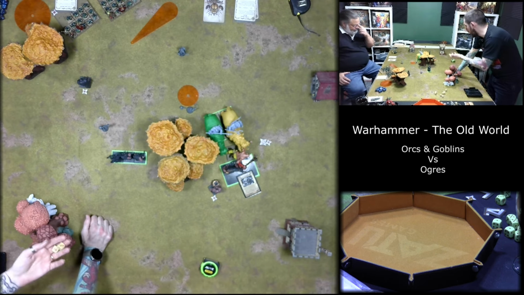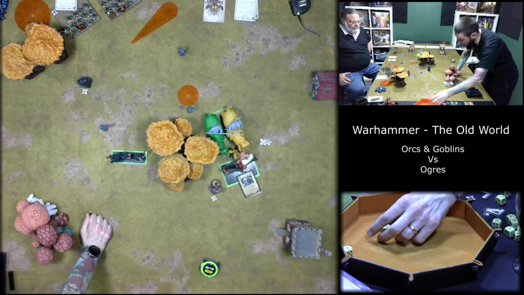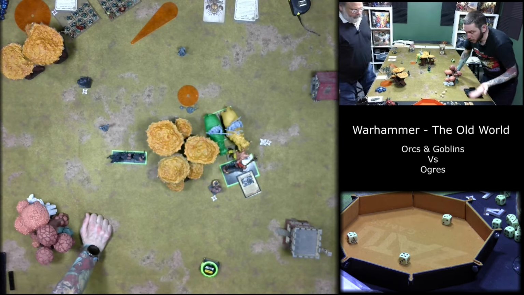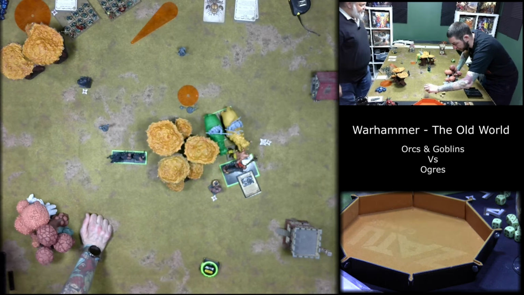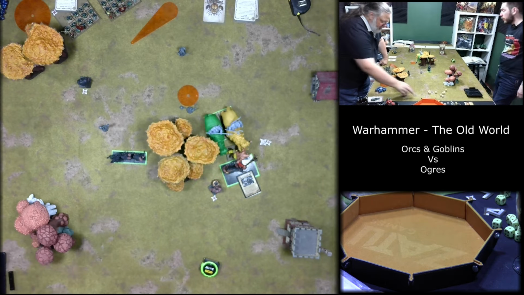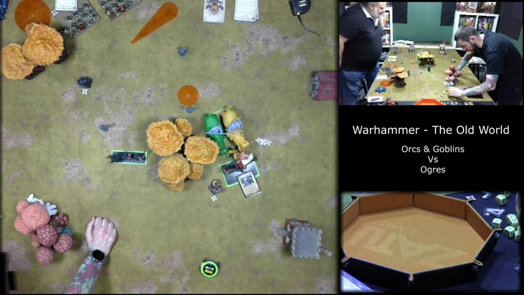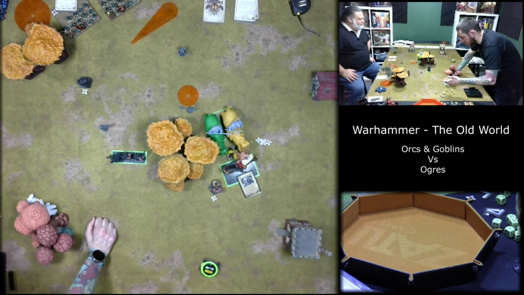I get 2d3 impact hits from the Mournfang, which is only 3. I'm wounding you on 5s because I'm strength 5, you're toughness 6. Yep. Oh, I've caused 1. He's only got light armor. Yep, and there are minus 1. So there's the armor piercing, but minus 1. One wound left. And then the Mournfang. No, it's the... It does matter.